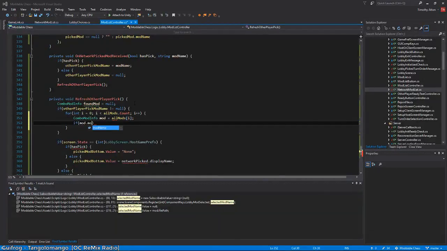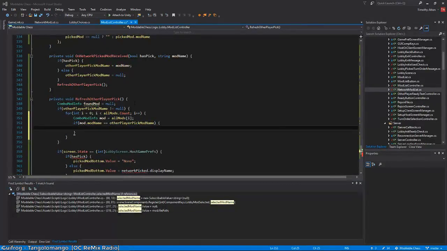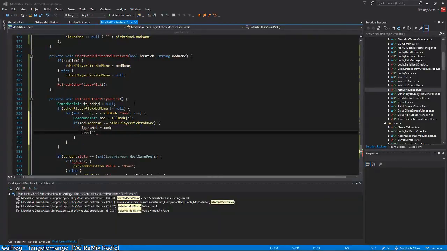If mod name equals other player pick mod name, then found mod equals mod, and we can break. Oops. There we go.